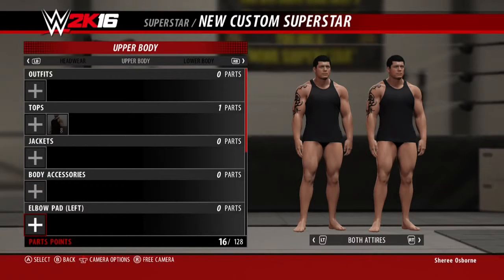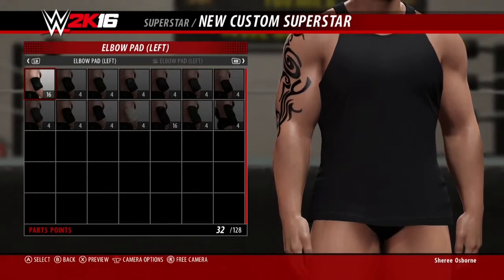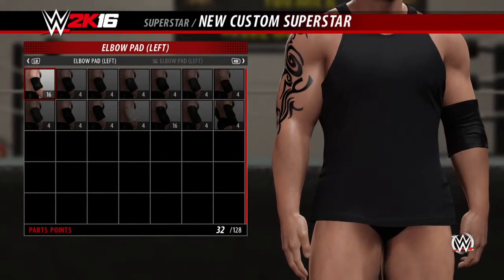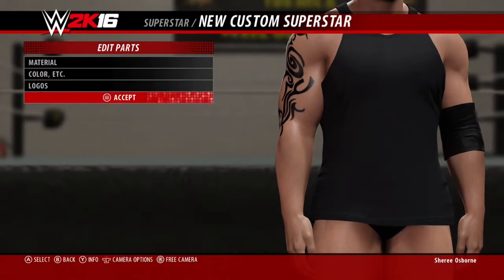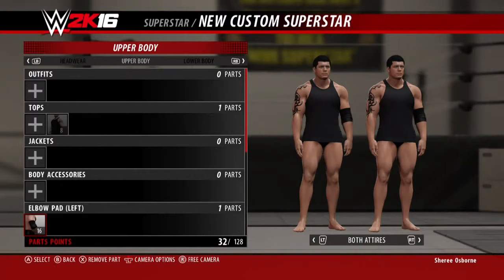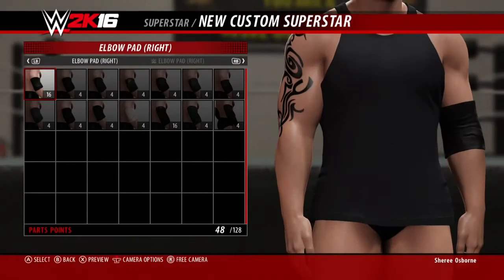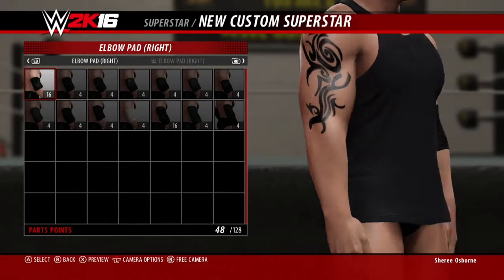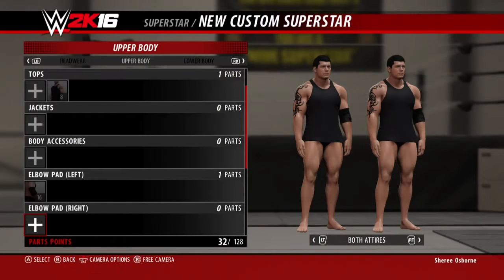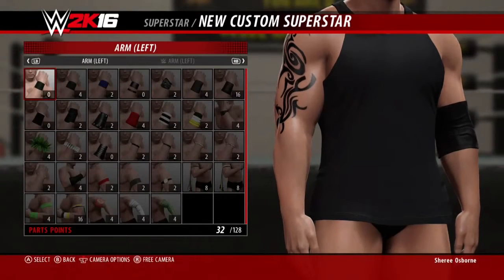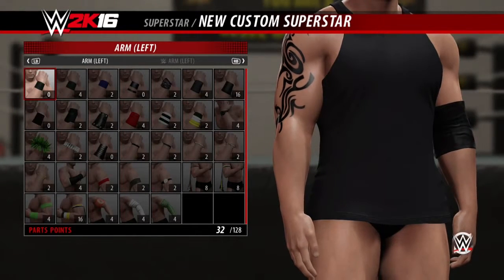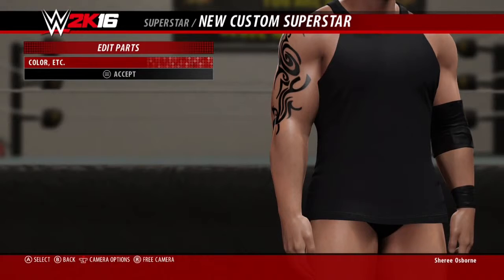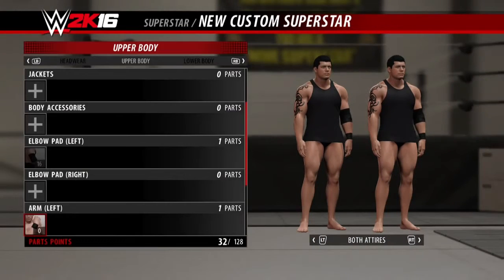You can obviously add jackets, you can add body accessories, elbow pads. So I'm going to add an elbow pad to both arms. Let me just rotate them so you can see what I mean. I know, I forgot.